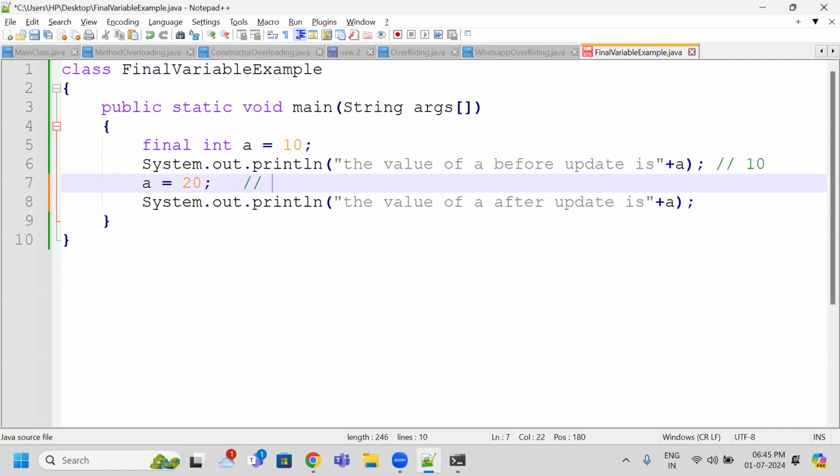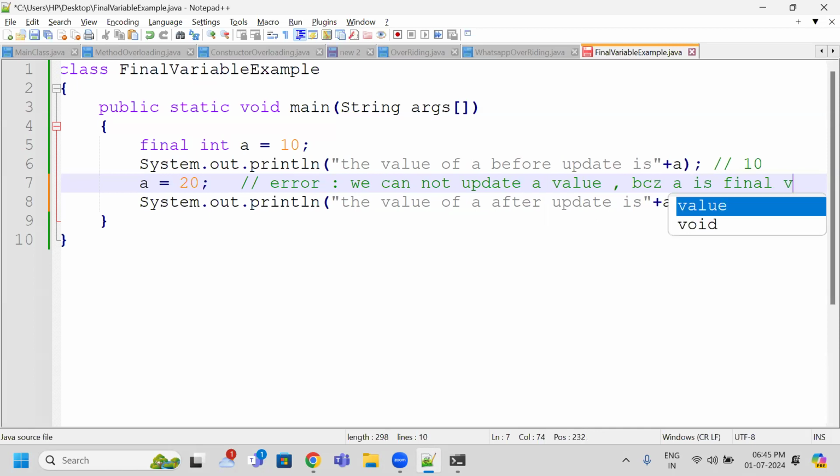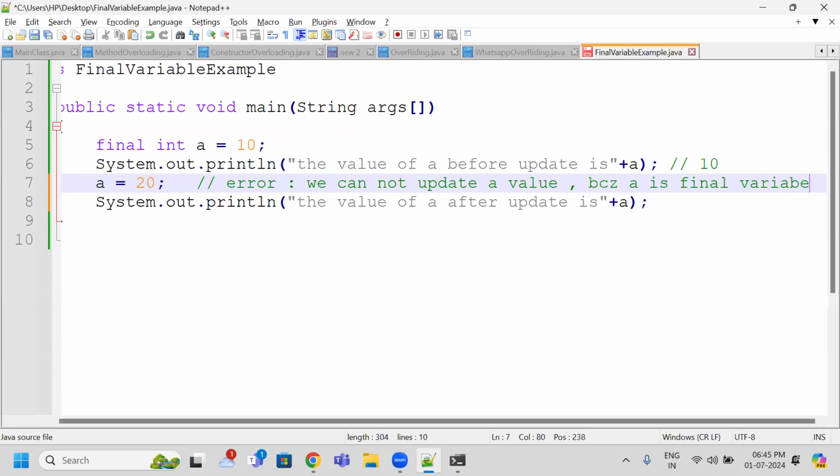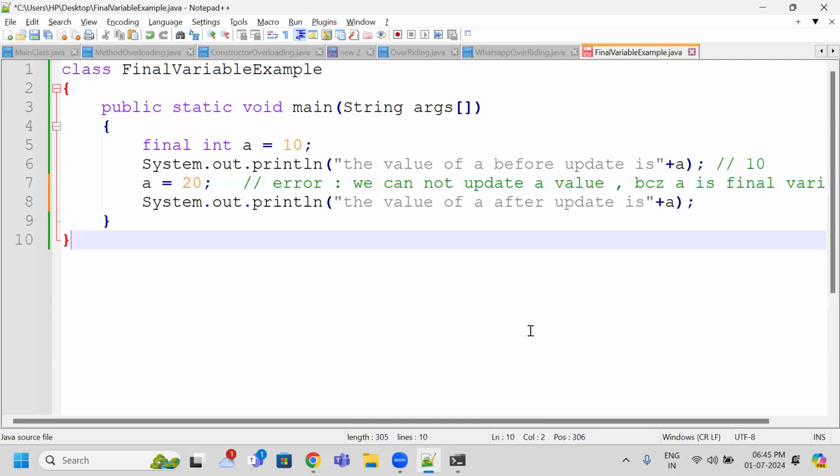This line, error. We cannot update the value because a is a final variable. This is clear. If any variable is a final variable, you can't update the value.